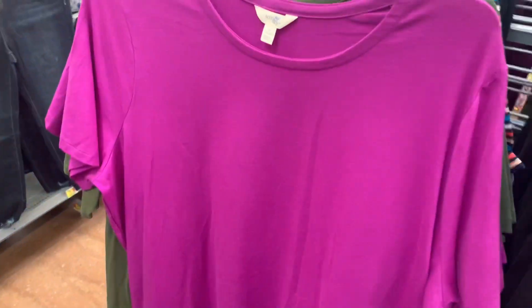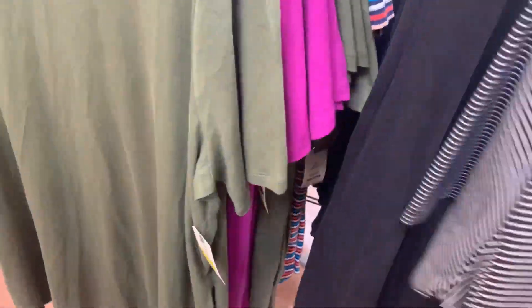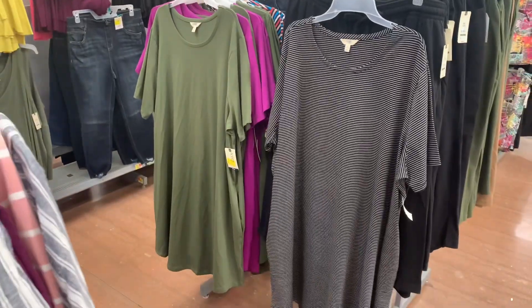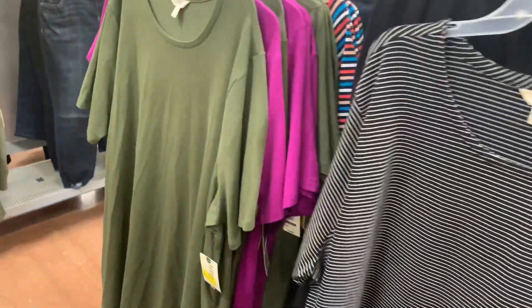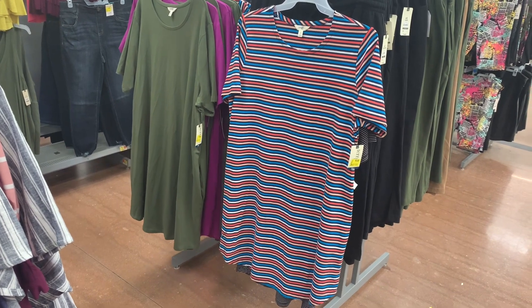They also have these shirt dresses. They've had these for a long time but they're finally on clearance, and these ones are only $5 — that's over half off, so much more affordable. They have this purple one, which is really cute, a green one, and a black and white striped one — all only $5. There's one more: a striped one in peach, coral, blue, dark blue, and white.